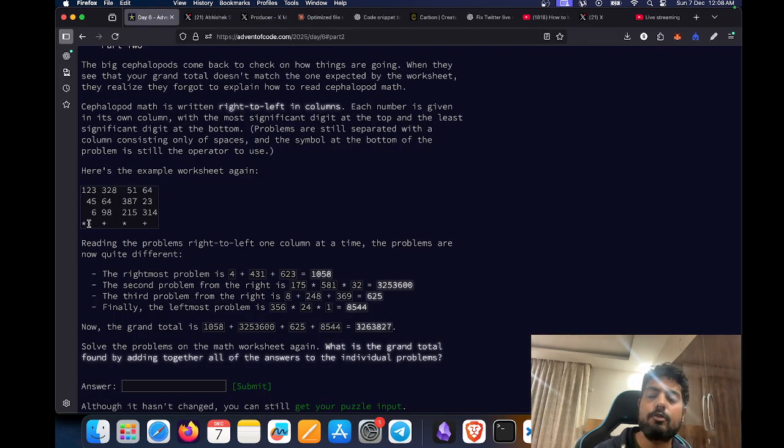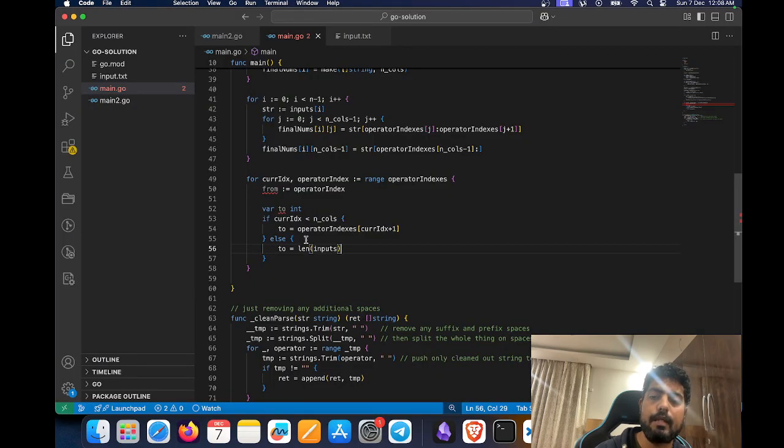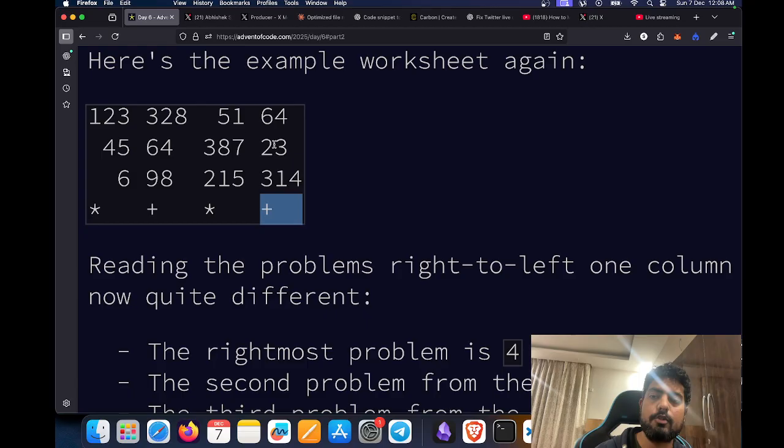So we have the operator indexes stored with us, and for the pair 0 comma 1 operator index, we know that this is where we need to iterate from and to. Similarly, for the second operator, we need to iterate from this side to this side. For the last operator, which is the number of columns, which is 4 in this case, from is the index of this operator, and 2 is actually the length of this whole input. So we iterate from this index to the end of this whole input. That is what we are going to do.